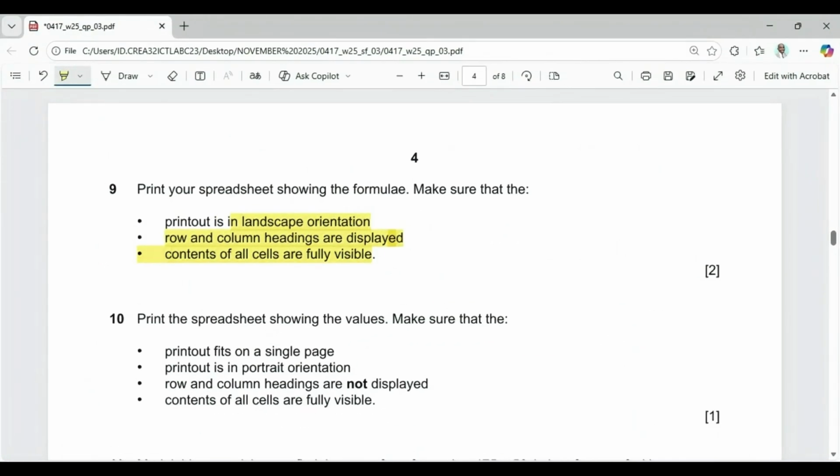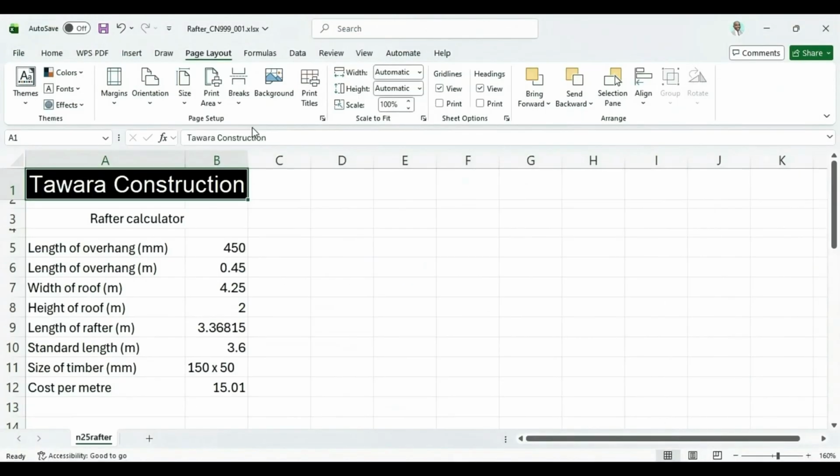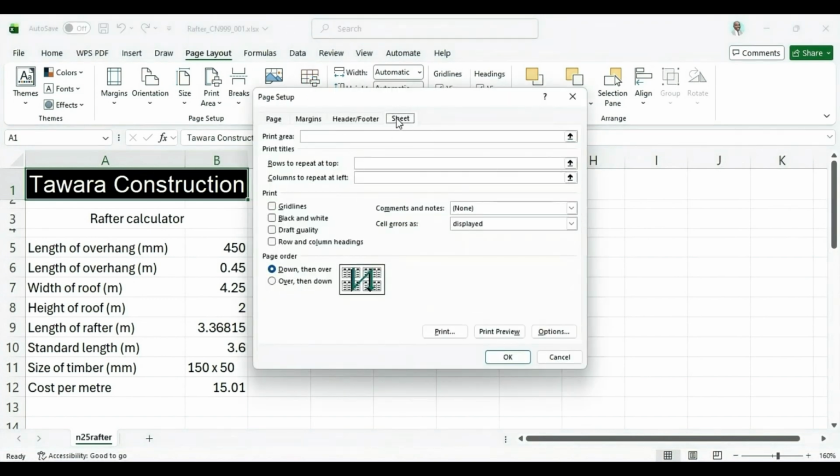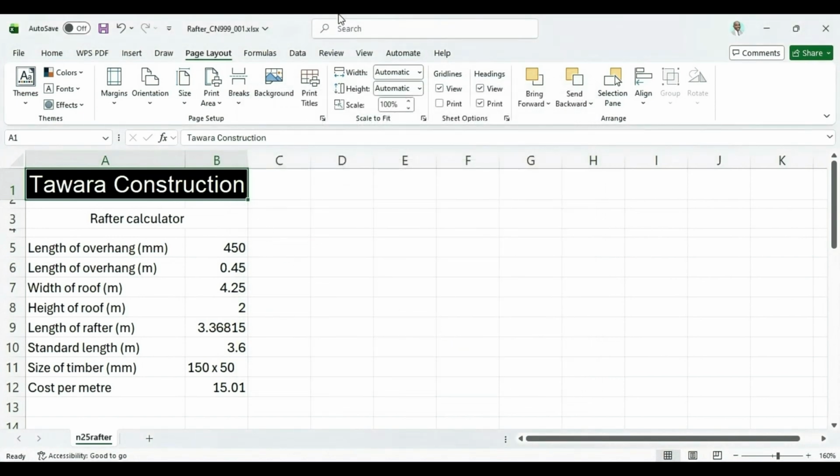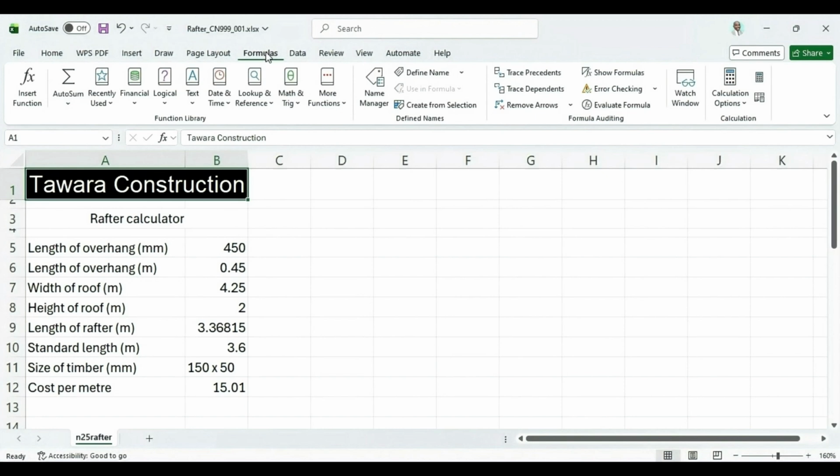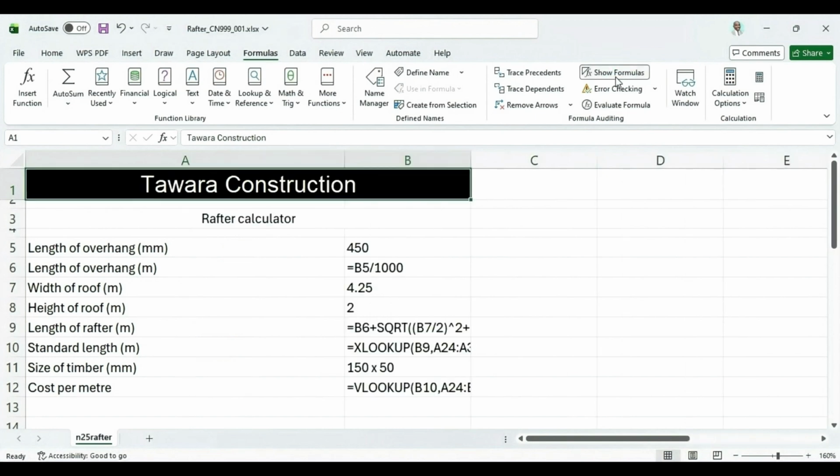Row and column headings displayed. So I go to print titles. Under the sheet tab, I'll pick row and column headings, check it and say okay. Then I'll go to formulas and click on show formulas so that it can display all the formulae used in this spreadsheet.